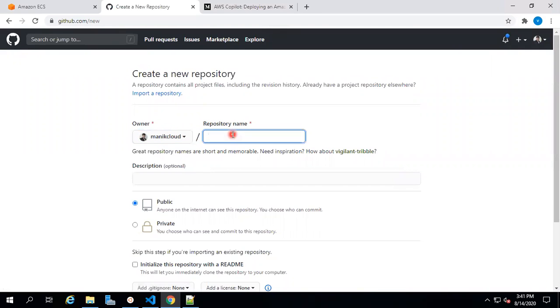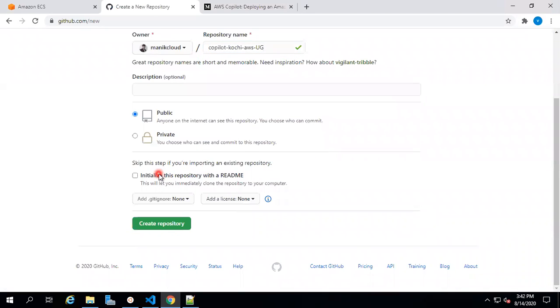Just name it. So this particular repository I'm creating for a presentation in Kochi AWS user group. So just create a README file and create the repository.